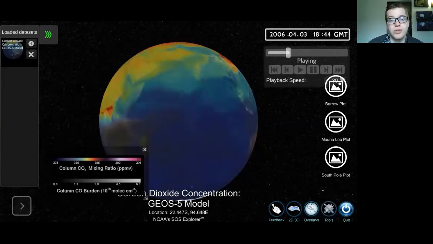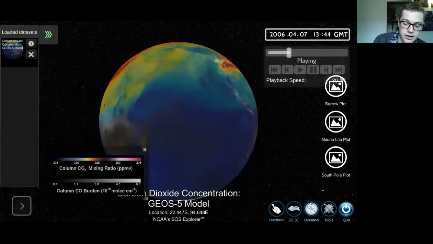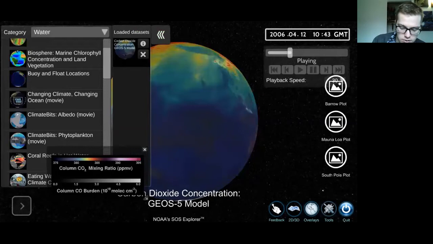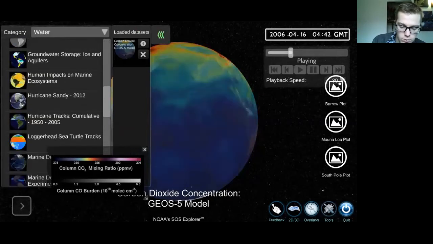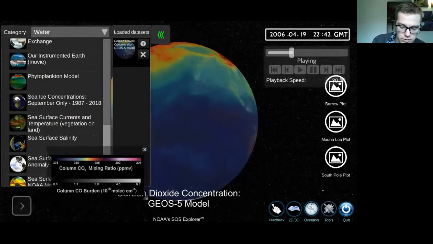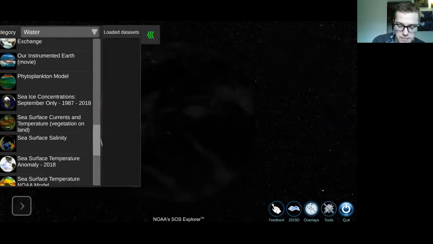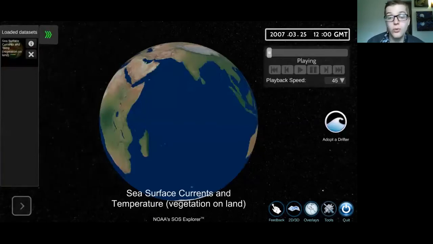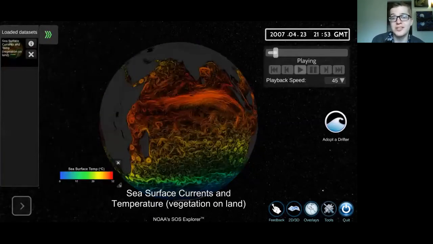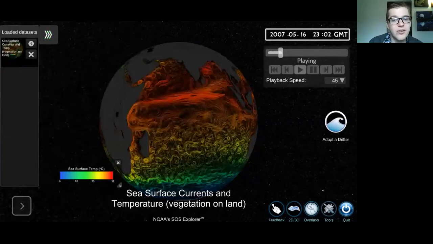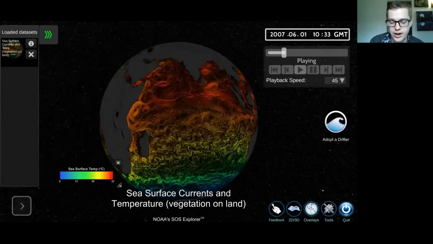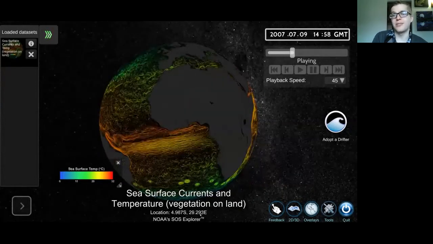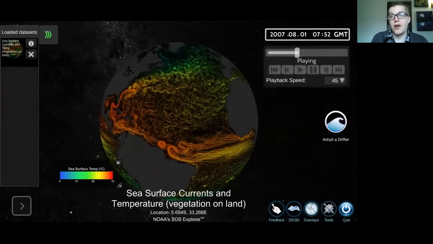So, for instance, if we were to look at the water data set again, we can pull that one up. Go to our water data set and sea surface currents. As the Earth gets gradually warmer, it could mess with these ocean currents. So the whole reason the ocean currents work is because of differences in temperature. The sun's hitting the equator at these areas, and the warm water wants to get to an area that's cooler, just because of the way that temperature works. Temperature wants to be as constant as it can over an area.